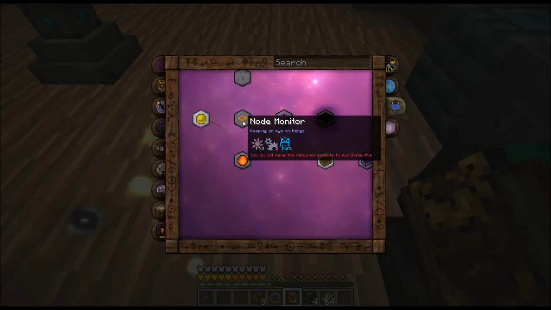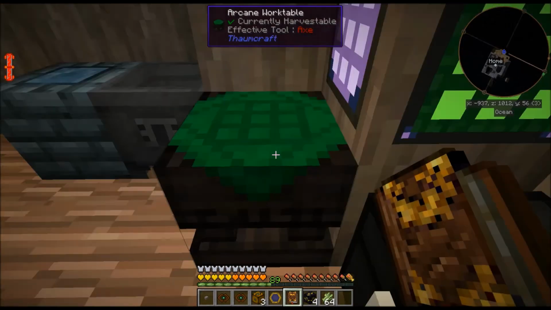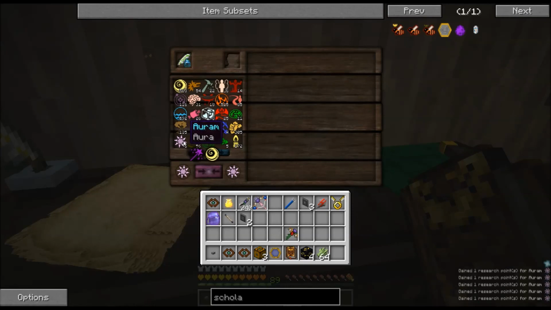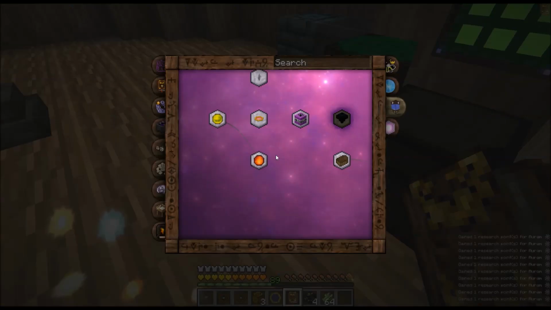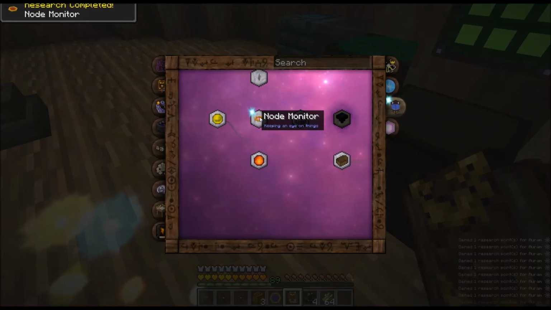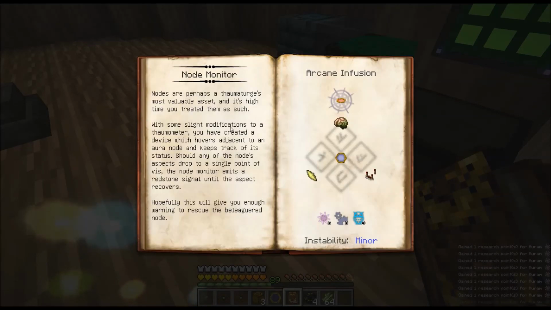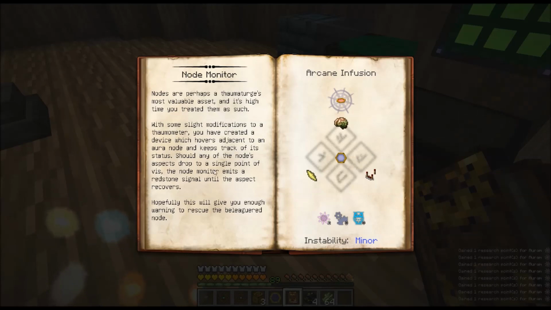Thaumic Horizons, Node Monitor. What does that do? All right, well, let's get some Aurum and find out. All right, Node Monitor. Let's see what that does. Nodes are perhaps most valuable asset, and treat them like such. Slight modifications. Hovers adjacent and keeps track of its status. Should any of the node's aspect drop to a single point of V, the node monitor emits a redstone signal until the aspect recovers. Oh, that's cool.